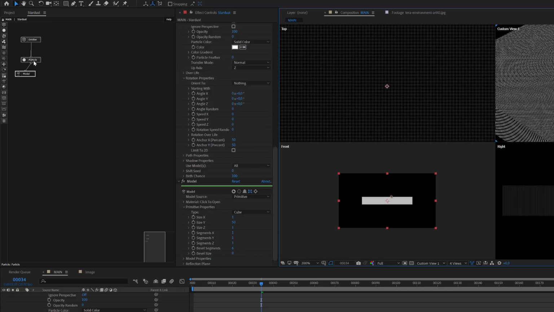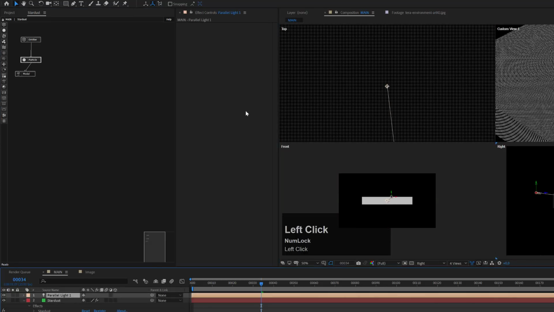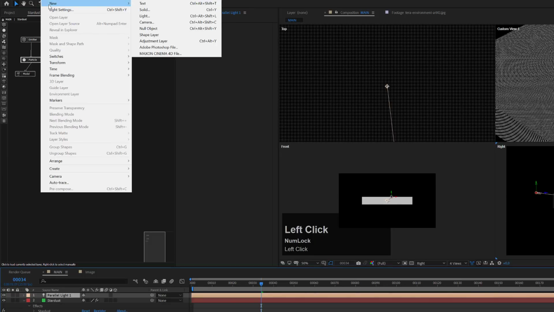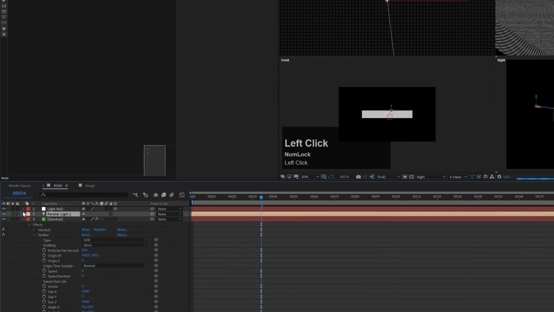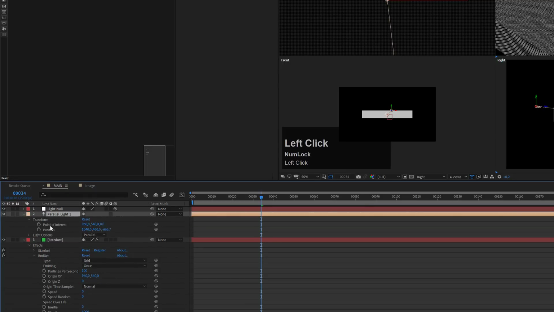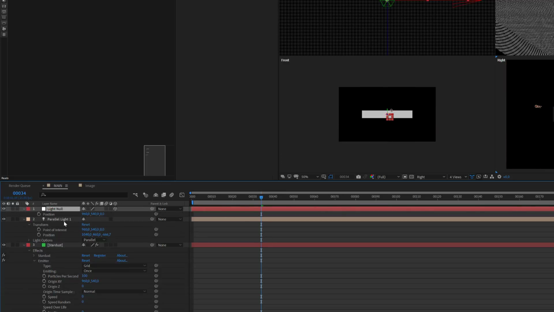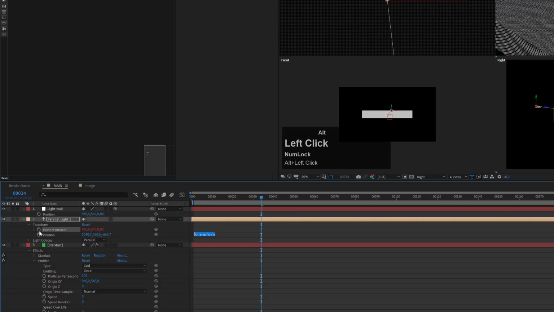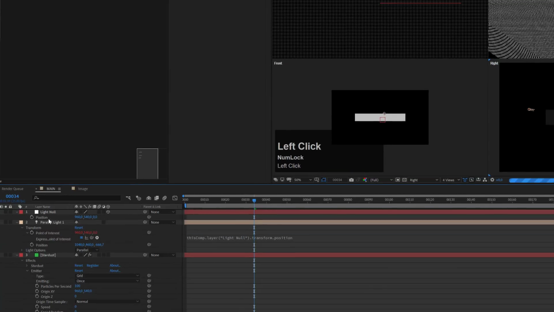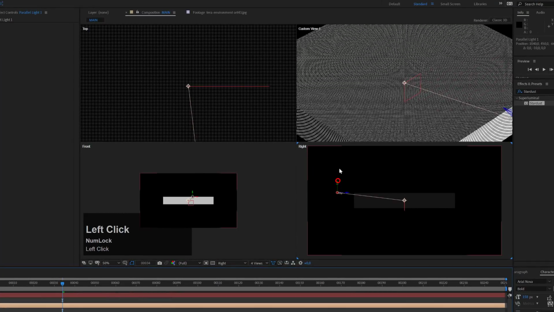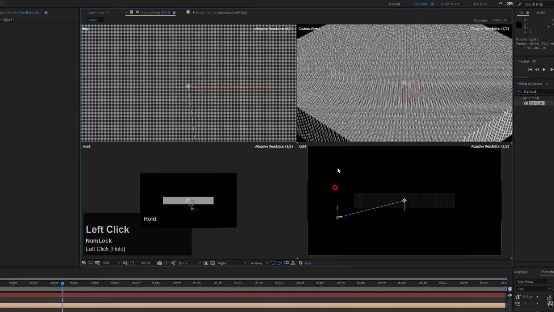So I will go to my particles, and another thing that I want to do quickly is to improve my lighting a little bit, and therefore I will just use a new null object, turn this into a 3D layer, and let's say that this is my light null. I always like to pick whip the point of interest of these parallel lights to the middle of my scene, because this makes, especially in these setups, lighting way easier. So let's just alt click this stopwatch and then pick whip the point of interest to the position of our light null. And by doing this, now you can freely move around the light without losing its direction. It will always point into the middle of your scene, and this is exactly what I want.